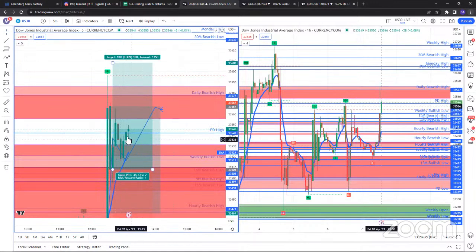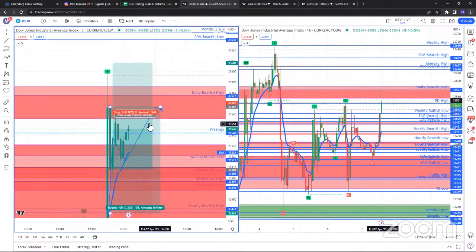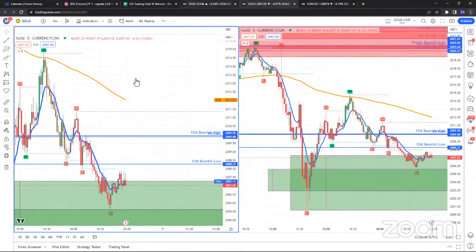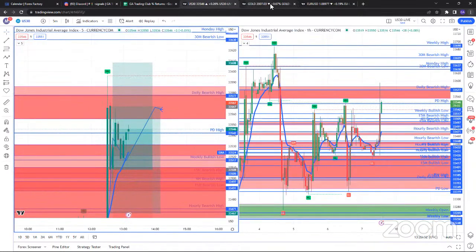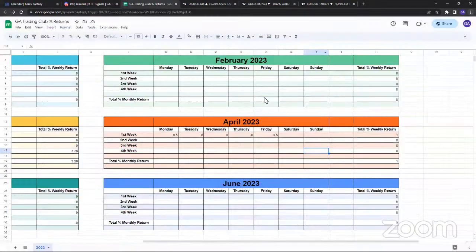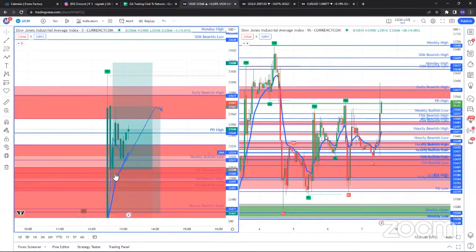So for me, this trade is at break even. I'm still gonna hold. If it opens up with a gap to the downside on Monday, then I'll just get stopped out. If it opens with a gap to the upside, well and good. But today, I did miss the first sell on US30 because my copier wasn't on. But for anybody who entered and got out when I said to, we were looking for a buy, you should have been up 0.5% for the day.